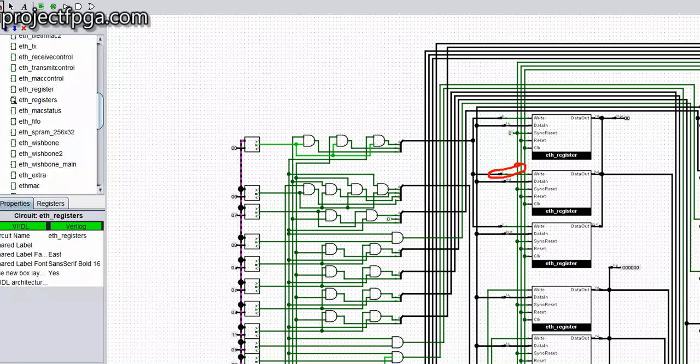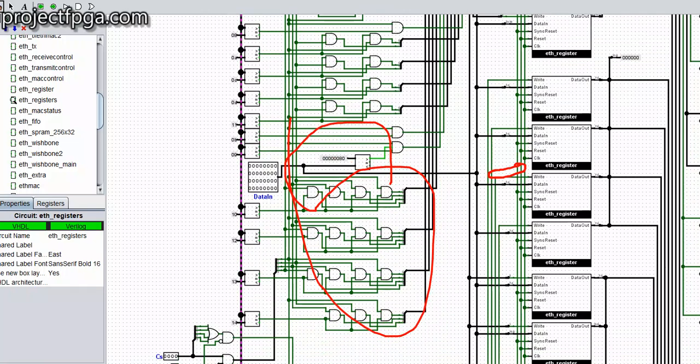So if the write signal is on, that is coming from these AND gates here, whenever it's on, that means the input data is going to be stored into the RAM. So that's how data is being stored in this RAM. And remember, they are all 8-bit RAM, but the data coming in is 32-bit data. So I'm obviously using a wire splitter to choose the first 8 bits to go in.